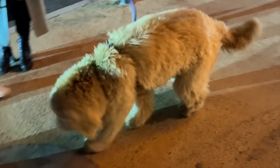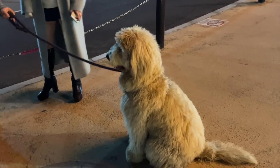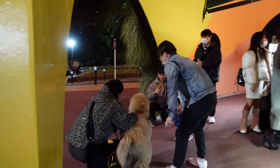The dog's a chick magnet. Lots of people have been wanting a photo with him. He's a celebrity.